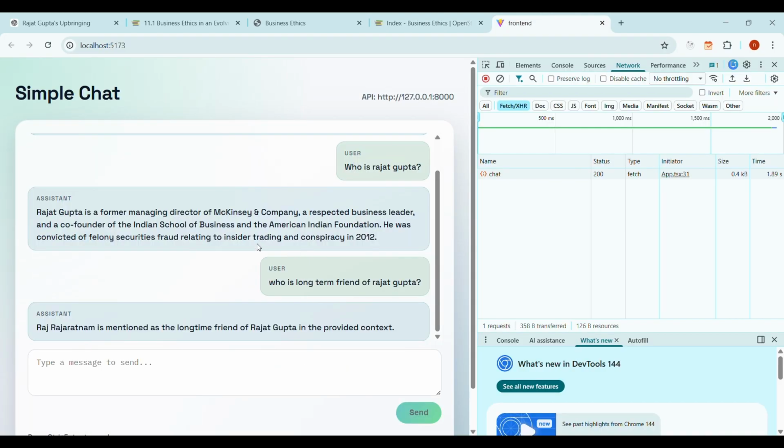So the first question took a long time, but the second question took a much shorter time because we are caching those vectors. I think that's it about this. So just reiterating, we took the PDF document, and with the help of the embedding model we created chunks and stored the embeddings in the vector storage.